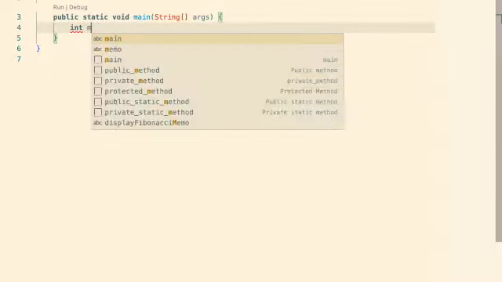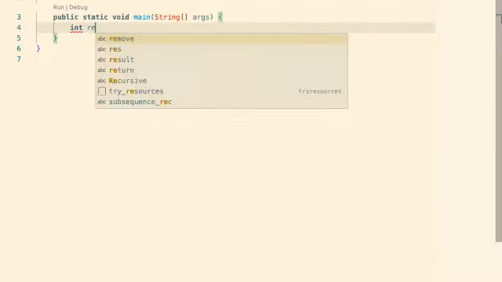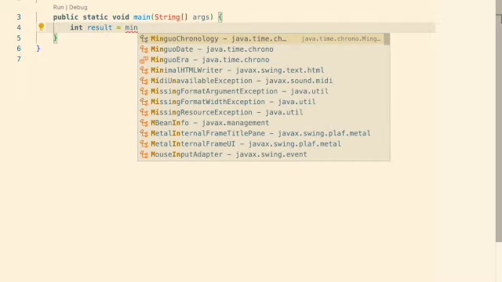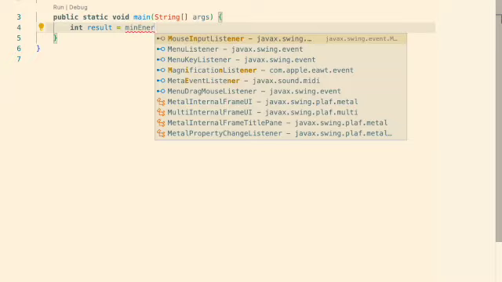So minimum energy, let's call this result, which we get from this min energy function, which is going to take the index from which we are going to start, right?